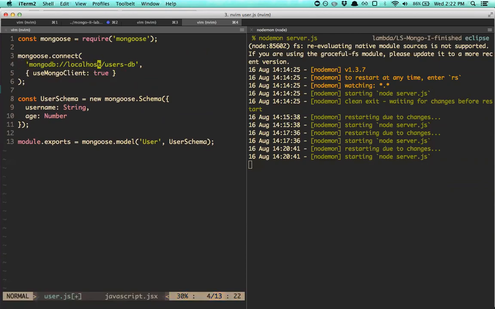A few notes here: you can also specify a port. Mongo usually runs on port 27017. That's just the port number that they chose to run on. You can add the port explicitly here, but if you don't specify it, it assumes the default port. That's why I'm not specifying it. Remember, in order to specify a port, it's always the host name, which in this case is just localhost, our machine, followed by the port number, 27017. So this is saying, look for Mongo running on our machine on port 27017.